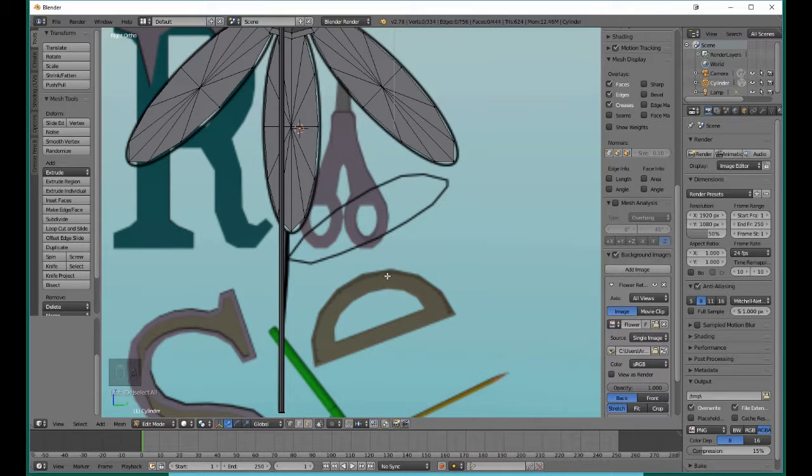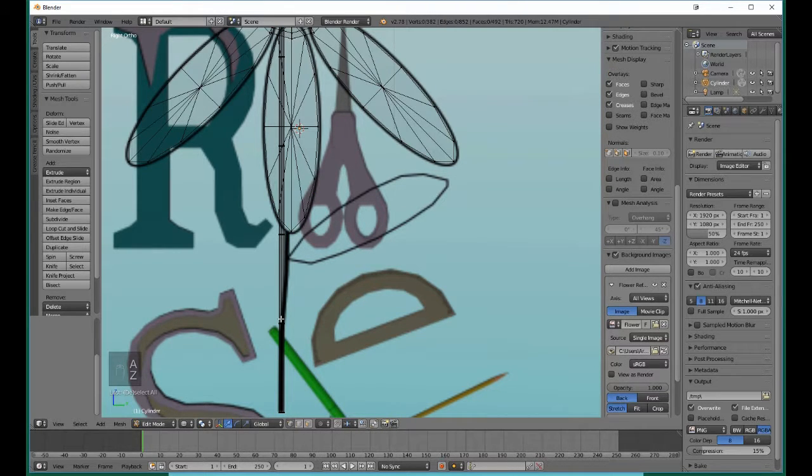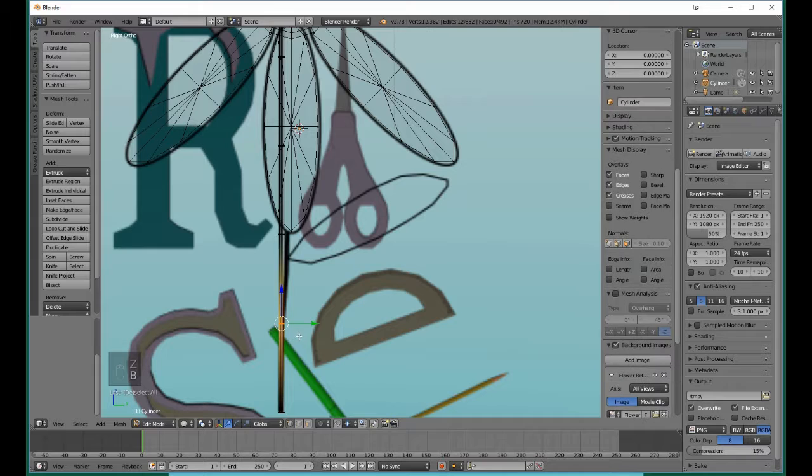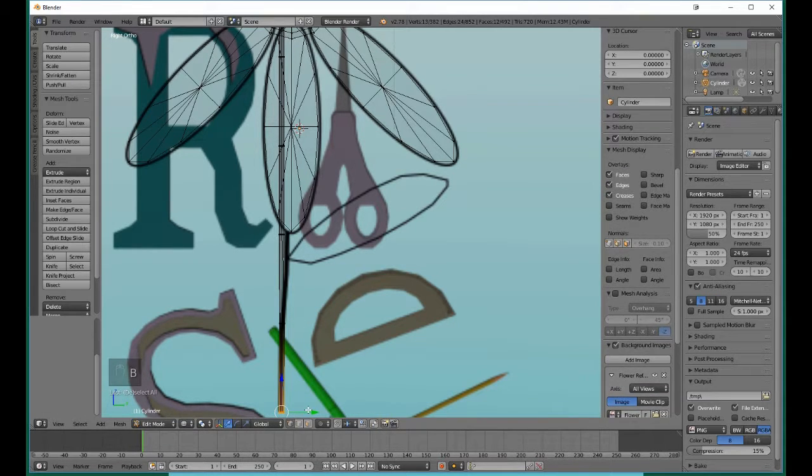And what we're wanting to do now is add in a few edge loops. And I'm going to go with 4. The first one down here lines up properly if we go into wireframe. You can see the first edge loop is right there, right where we want it. Just shift it over a little bit if there's a need for it. Grab this one and shift it over a little bit as well.